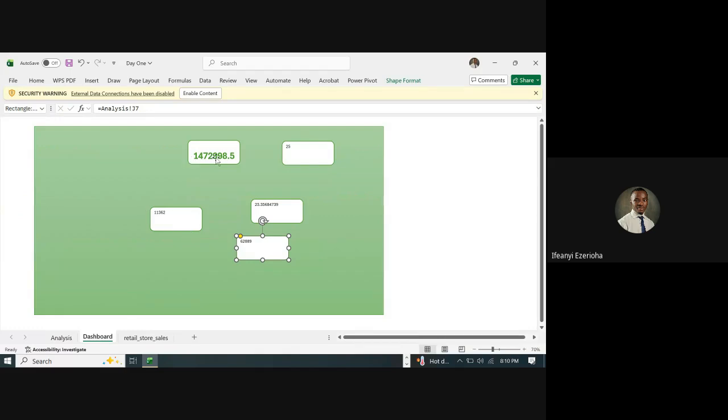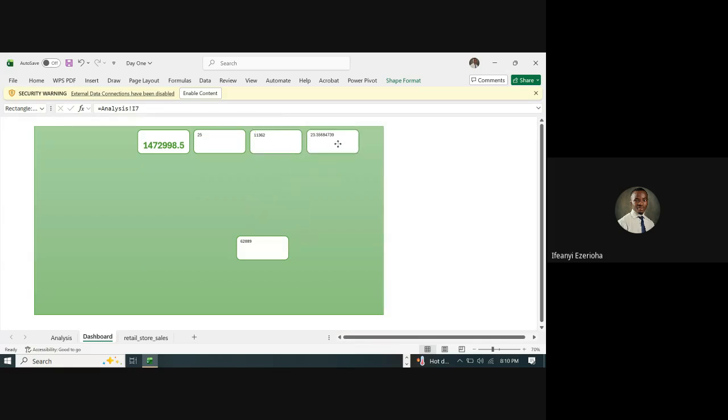So I'm going to give them the same value. Let me just shift this one here and rearrange them. I still need to reshape this. So let me move this one.